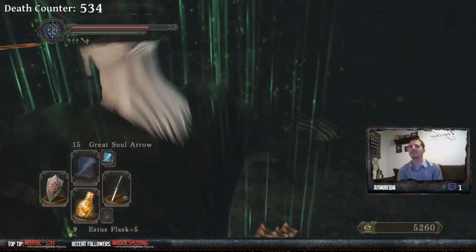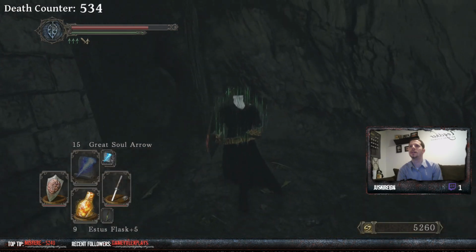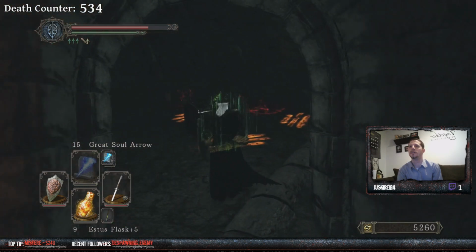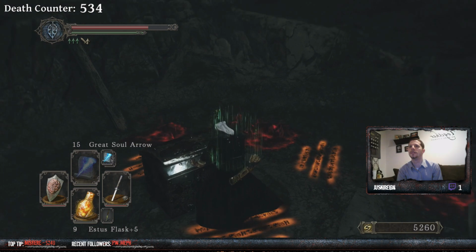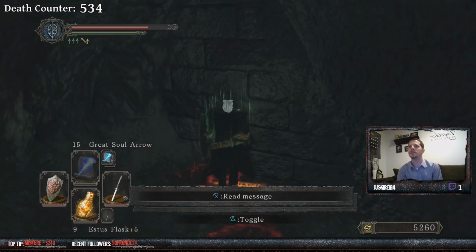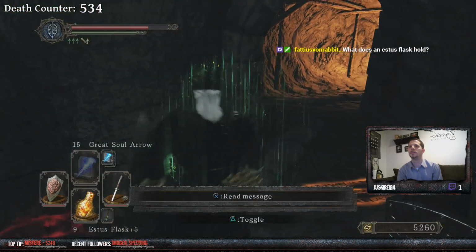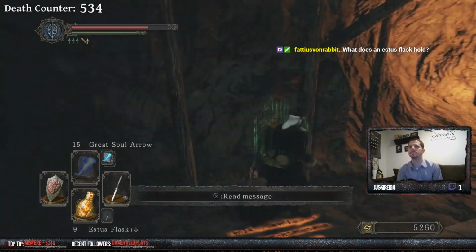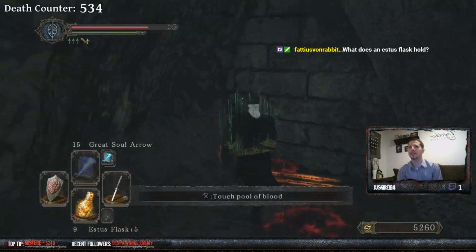Here we go, Estus Flask Shard, nice. Soul Vessel. Lots of blood stains down there for some reason. There's no other place to light in here, right? No other sconce to light? I don't think so, no.